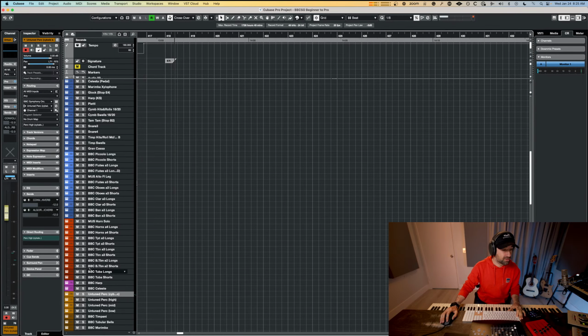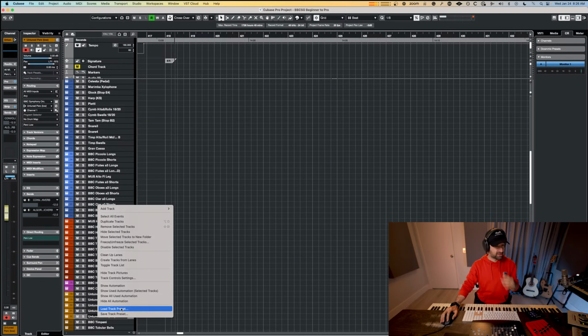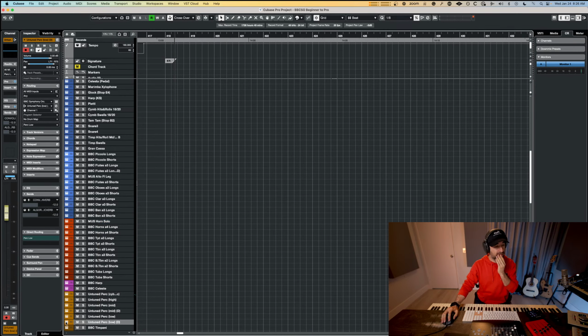So what I'm going to do is duplicate this mid, duplicate track. Or maybe the low, because let's start with taiko. So I'm going to duplicate this low and bring it up here.